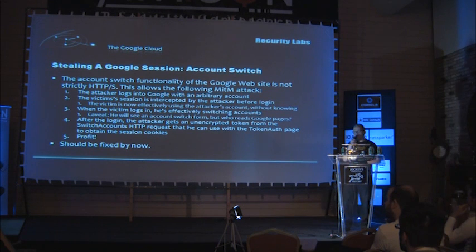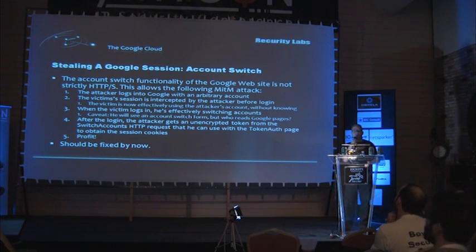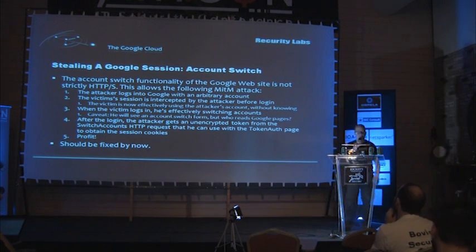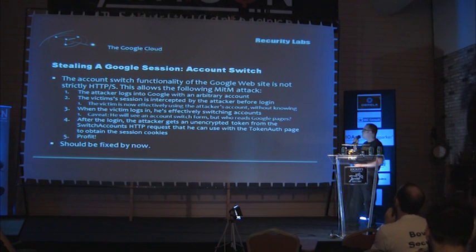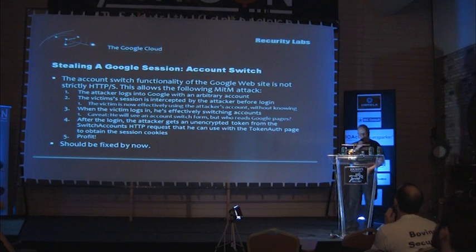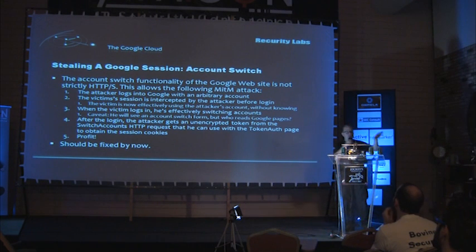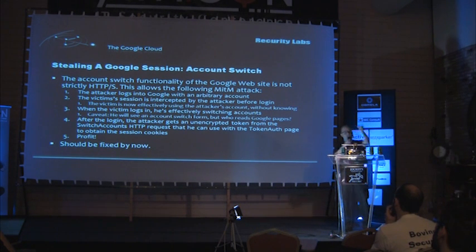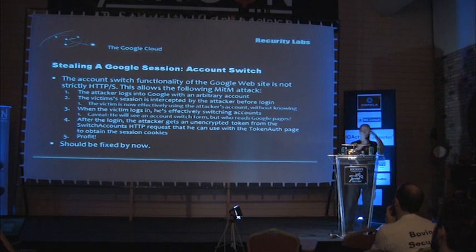We found one way where the actual account switching functionality on the Google main site would allow you to steal someone else's account. I'm not walking you through the entire process, but essentially you intercept a login request and you present an account switch request where you are already logged in, and then the login becomes an account switch for the user. It looks similar, not 100% equal to the regular Google login, but very similar, and you end up having the cookie, which then is obviously game over and should actually be fixed by now.